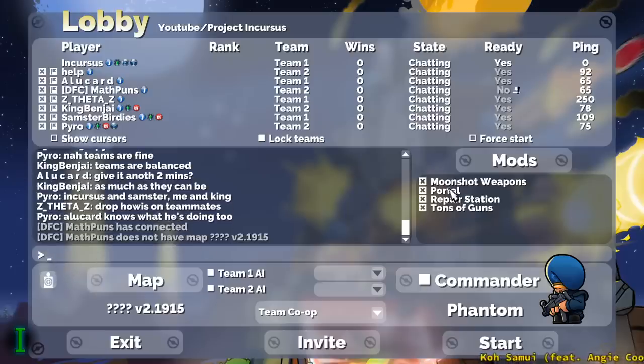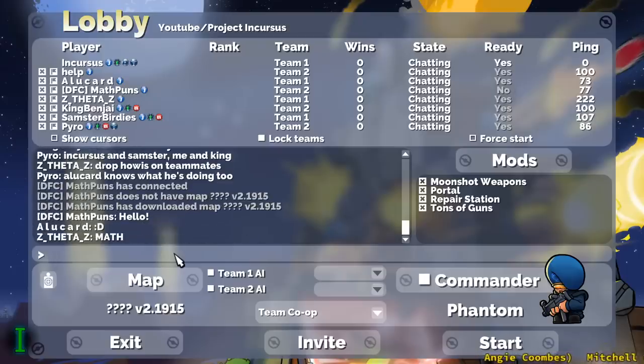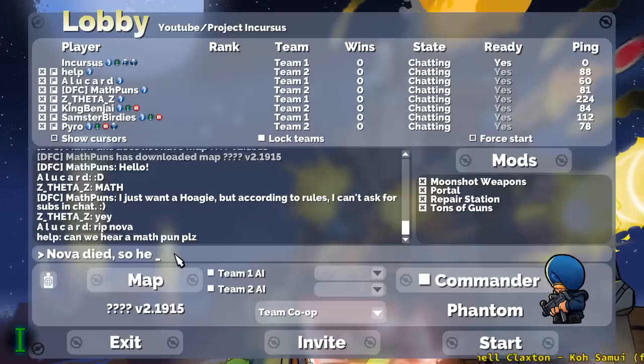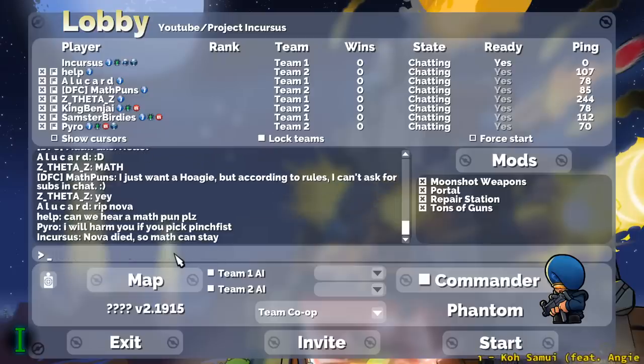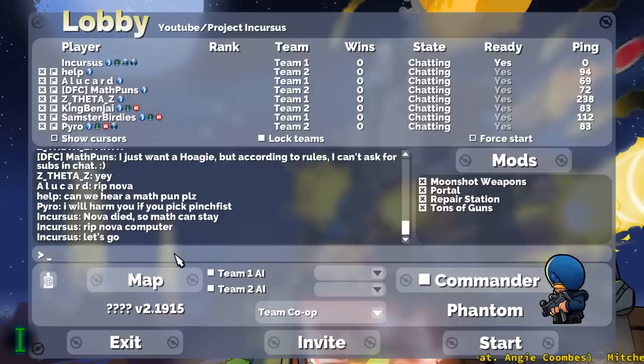Okay, Math Puns, welcome. You're our new replacement. Nova died, so math can stay. RIP computer. RIP Nova computer. Let's go. Let everyone know.